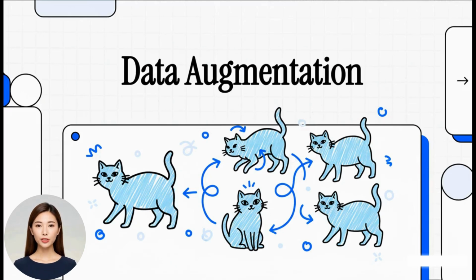When we think about teaching an AI to see, we usually think we just need more data, right? More and more pictures. But what if I told you there's a clever trick, a way to get smarter AI by being creative with the data you already have? That's exactly what we're going to dive into. It's a technique called data augmentation. And honestly, it is a total game changer.